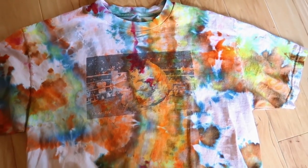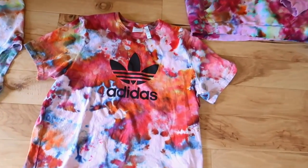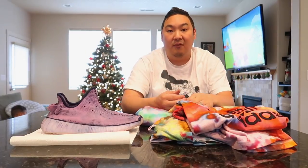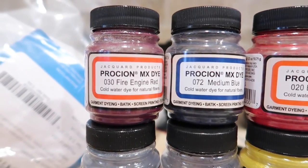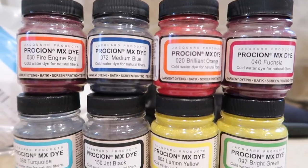So I think that this technique is really fresh, and it's just fun to have something different and new, and really just to turn a white t-shirt into something crazy was super fun for me to try. So I plan on doing some more of these just for myself for fun. Really easy to do. You just need a handful of ingredients. You just got to be careful because obviously it's dye. But that is the end of the video though.